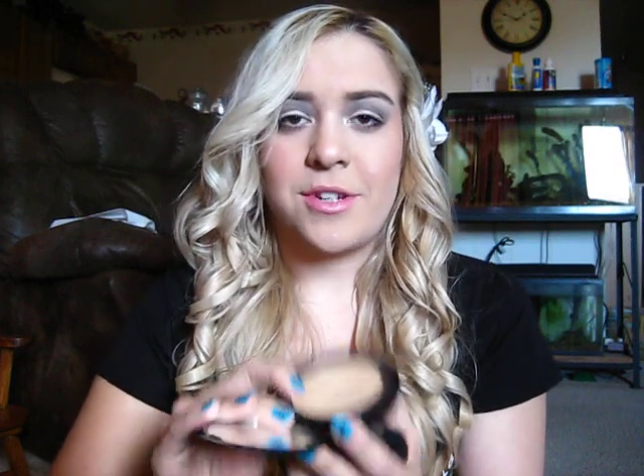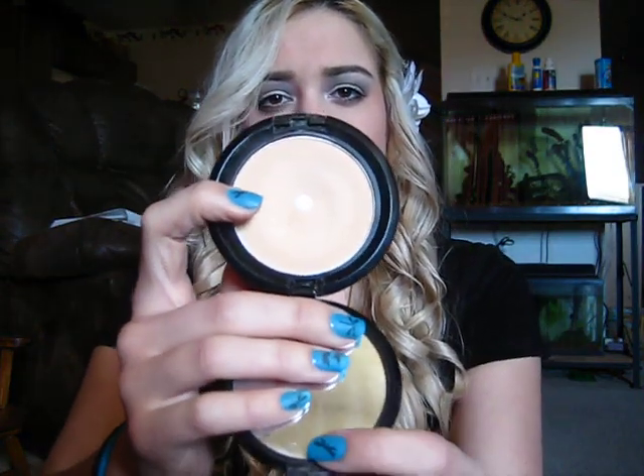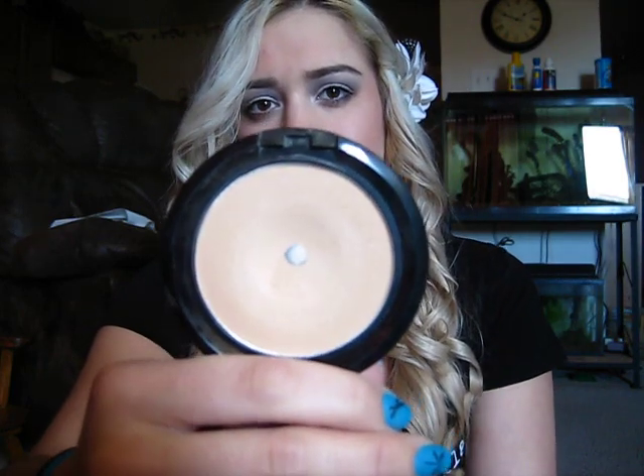Next for powders, I still love my Hello Flawless. I have I Love Me Ivory — it's from Benefit. And then I've been looking for some cheaper alternatives, so I love the NYX Stay Matte But Not Flat Powder Foundation. I have this one in Nude. It's really gorgeous — it has like a sheen to it, but it's matte, but it's not. I really love it, and I've actually hit pan on it.